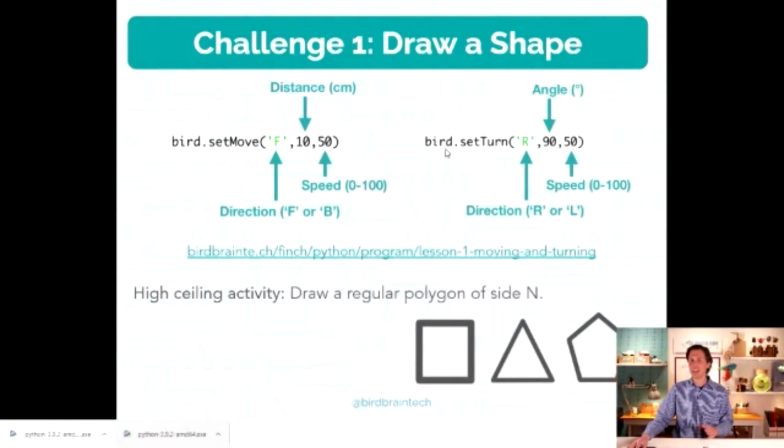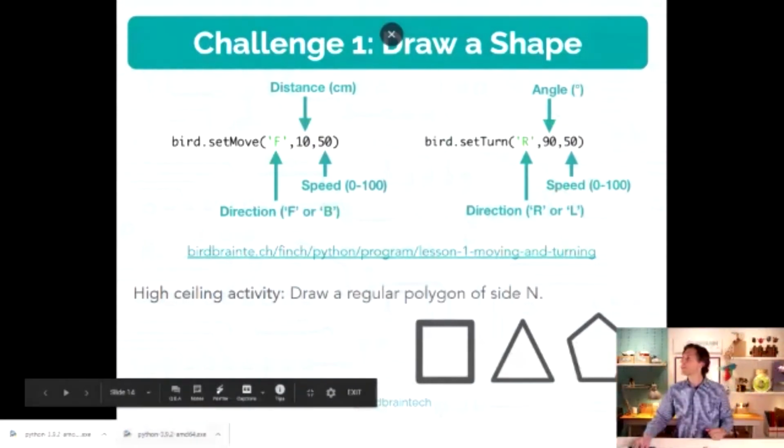So I have a challenge, and I will do part of this kind of synchronously. But I think it is time, if you have a robot, to turn it on. And then for the people who are programming remotely, I'll give a few more instructions after we've talked through drawing a shape. So if you have a robot, I have my robot here. I'm going to turn this guy on and connect it to the Bluebird connector. So let me find that.